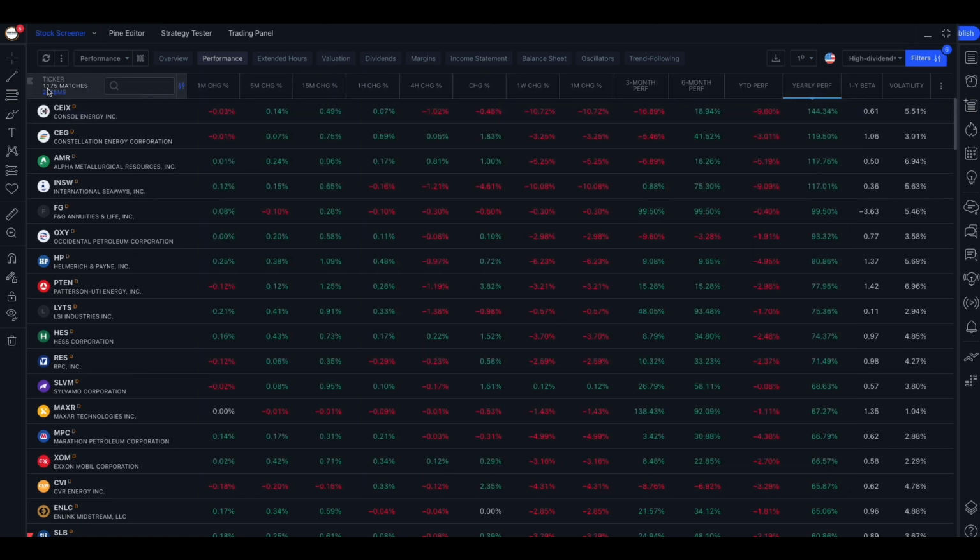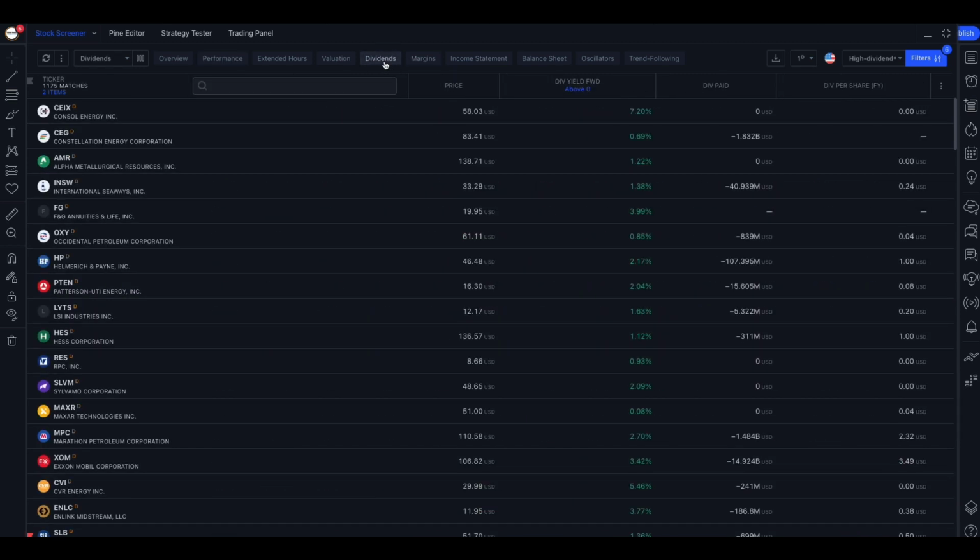Now, as you can see, we are left with about 1,175 companies, and now we can start to get decent information out of this. If you go to the dividend tab to check if these companies really pay dividends, we are looking at the forward dividend yield. You can see that it is above 0%. Most of these companies have a dividend yield greater than 0%, so it means that some of these companies pay dividends. You can see that this company here says $0, and the dividend per share is also 0, so this company did not pay a dividend. What we're interested in are the companies that have a dividend yield greater than 0%.